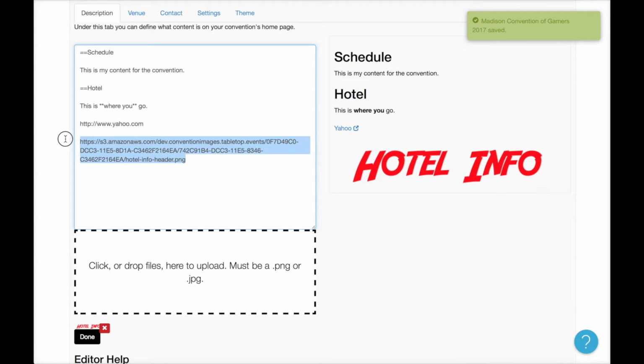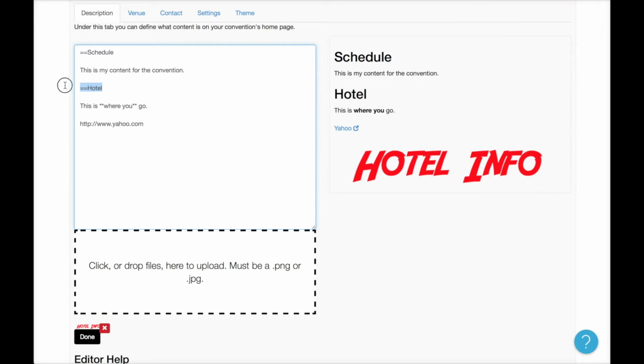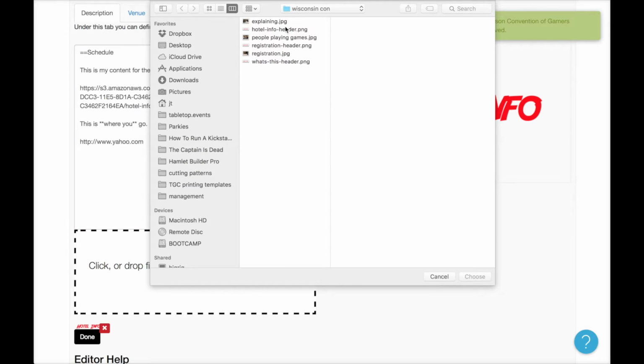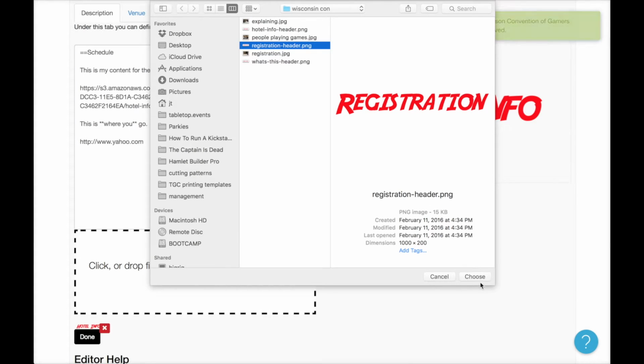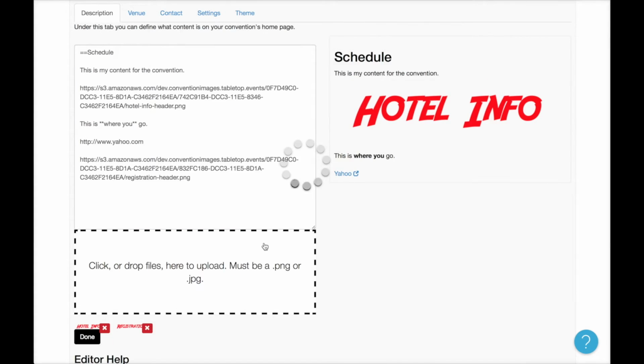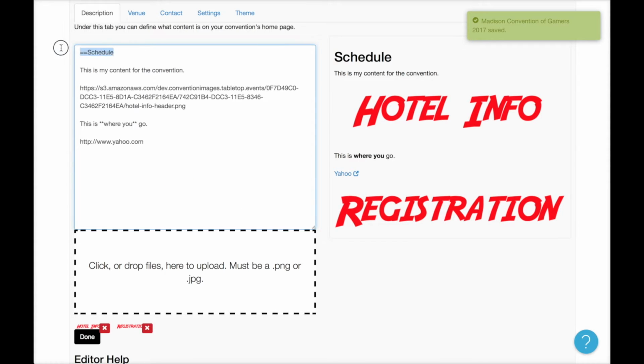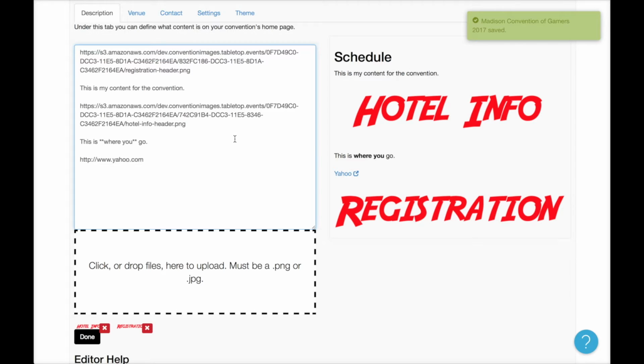Now if I want to replace my heading, I can just do that, and now I've got hotel info right there. And maybe I'll replace this one up here, this schedule one, with registration information as well. And so I can very easily make this a much more graphical looking page.